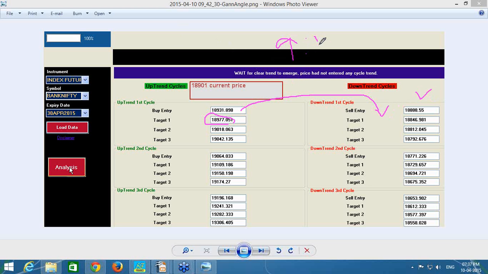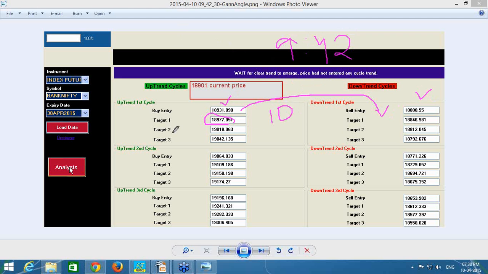So here my point starts. If you are a user of the Mind tool, the Mind software, here your real task starts. At 9:42, you take this observation. Within 5 or 10 minutes of waiting, say by 10 o'clock, you get this entry. Just wait for 1 hour, maximum 1 hour.